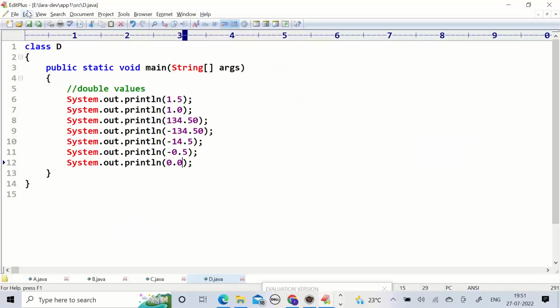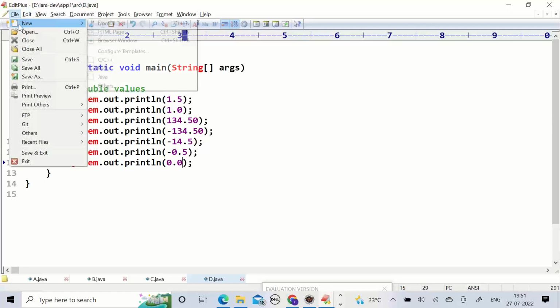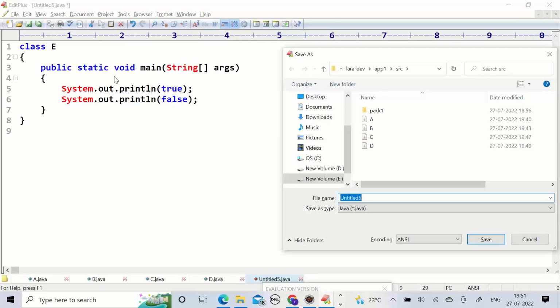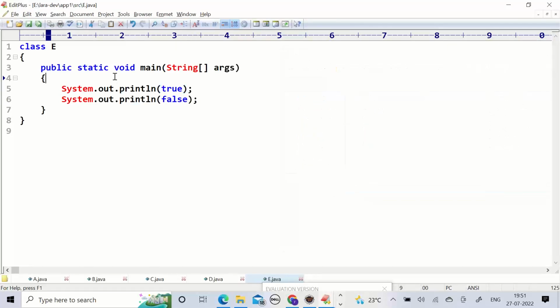Now let us see another literals. Class name. Let's go for Boolean, true, false. Only two Boolean literals, only two.